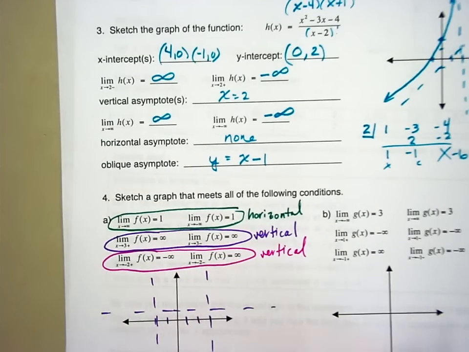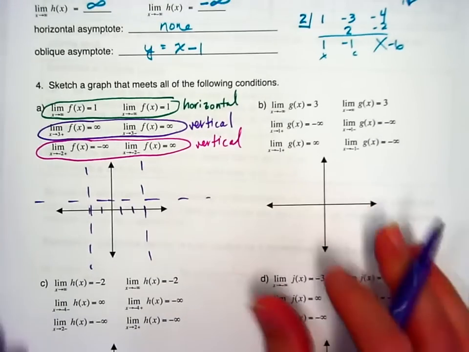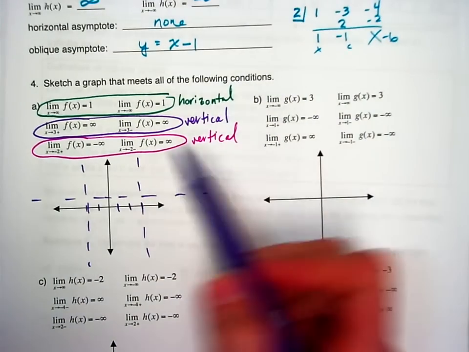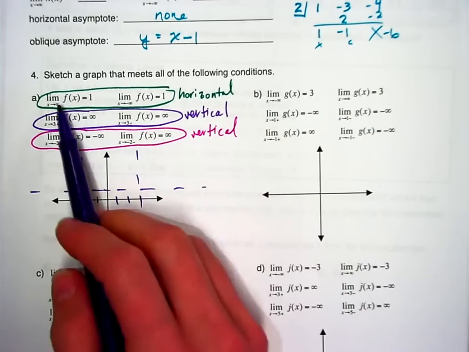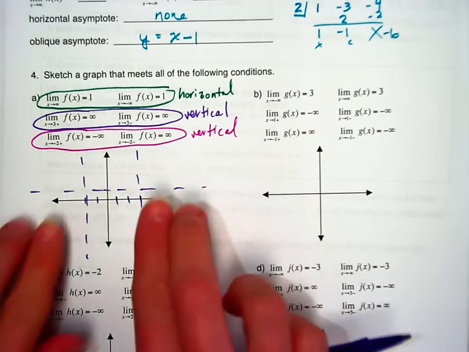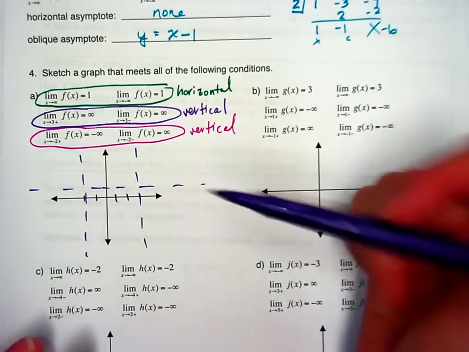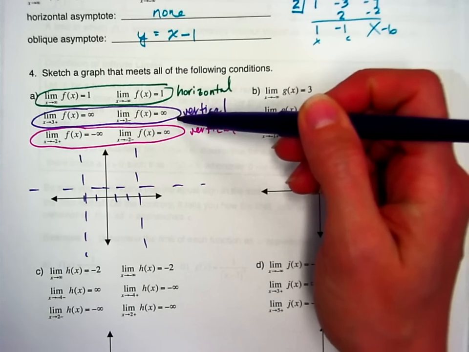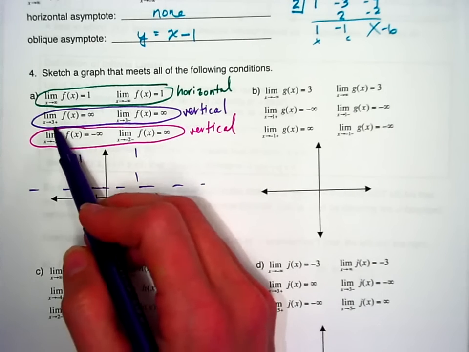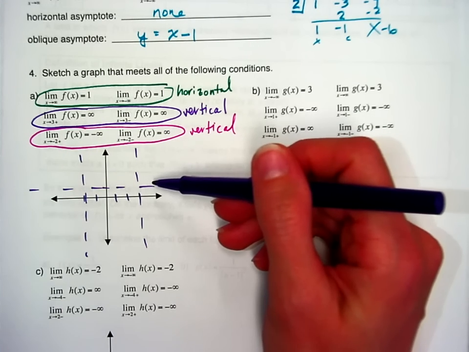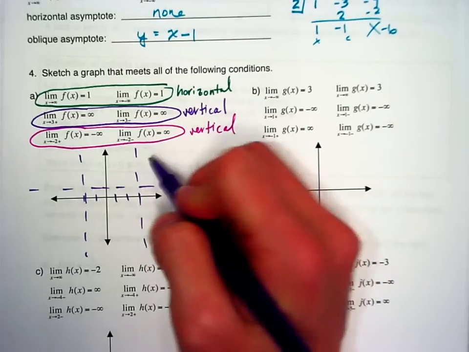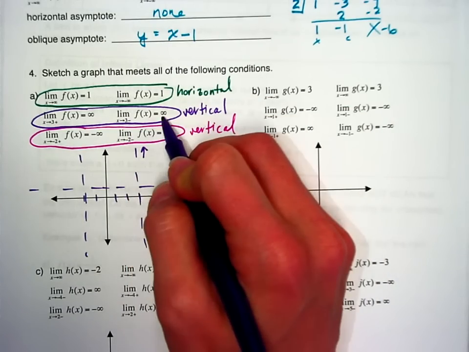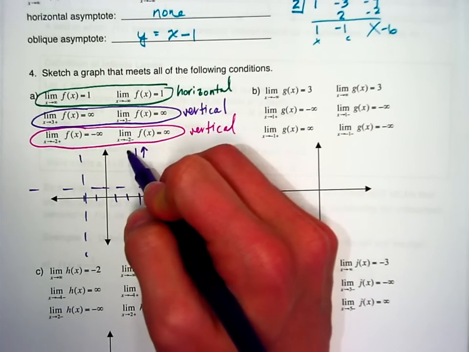Okay, so now we have the values. Now we go back and we're going to take a look at what happens at those. So horizontal asymptote doesn't matter. That's a 1. So we, at this point, are just trying to figure out, are we above or below? So we're going to use our vertical asymptotes to do that. When I approach 3 from the right-hand side, we are going up. So this needs to be up here. But notice when I'm approaching 3 from the left-hand side, that is also increasing without bound. So that is also up.